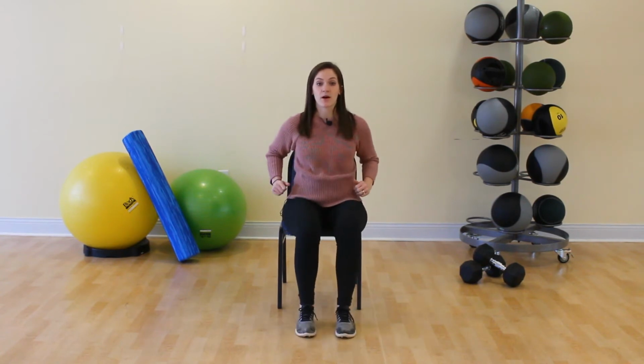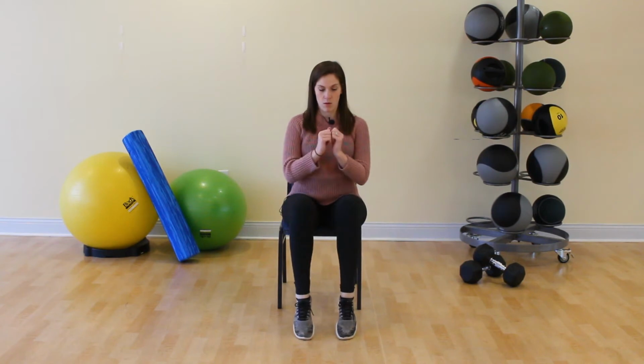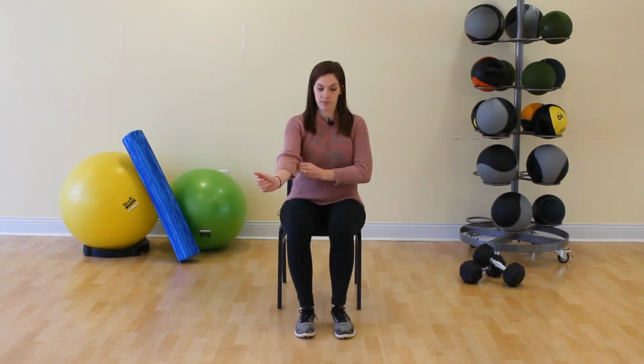Four, three, two, one, good. Little bunny hops. Good. If you can't completely pick your feet up off the ground, then you can just go up onto your toes. Good. Relax. Tap the heels out in front, one at a time.